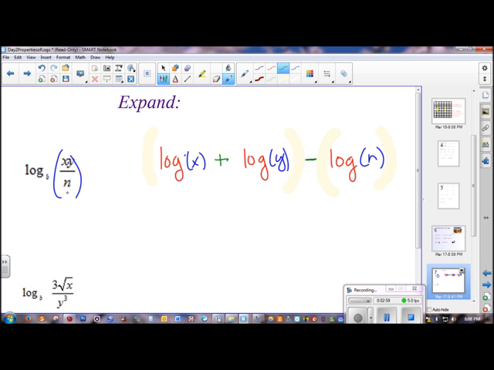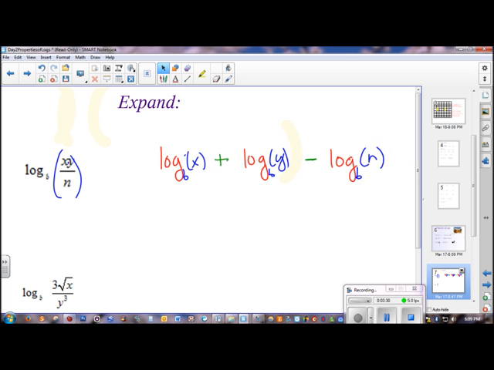Last thing I want to concern myself with is that base of B. If I start out with a base of B, then I have to have a base of B in all the logs on the other side as well. Because when you expand and contract, you can't change your bases. They must stay what they were. And lastly, I really had those parentheses there for demonstration purposes. They're not completely necessary in this problem. You have addition, it's not going to change that. And we're only subtracting one thing here, so we don't have to have parentheses. So there's my expanded log for the first example.